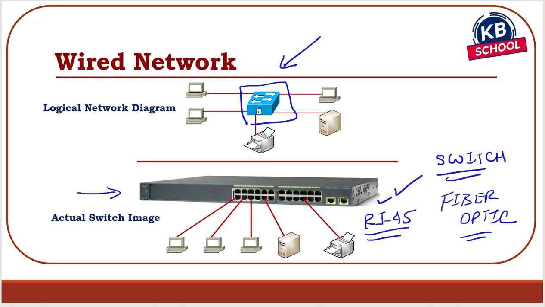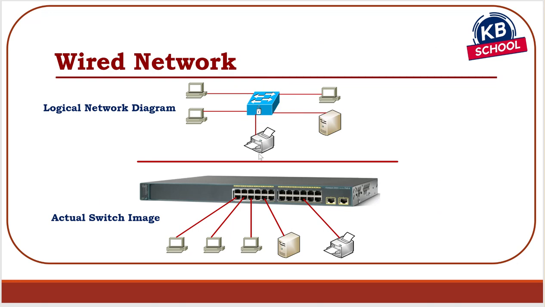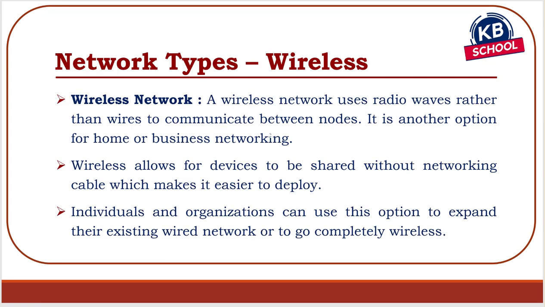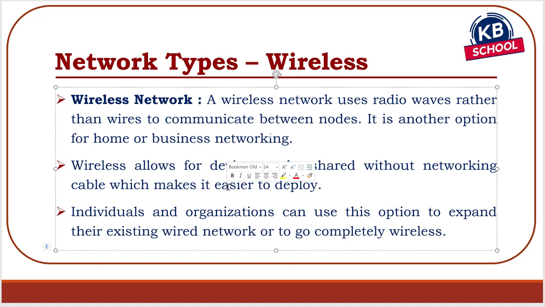And nowadays, most of the new networks try to stay away from the wiring, especially towards the end users, and instead use a wireless network to connect the devices to each other. What's the advantage of a wireless network? Basically using radio waves rather than wires to communicate between the nodes. So you don't need to have any clunky wires all over the place. It made it easier to deploy a new network, bring up a new network quicker. So this is one of the more popular ways of connecting the different devices at this particular time.